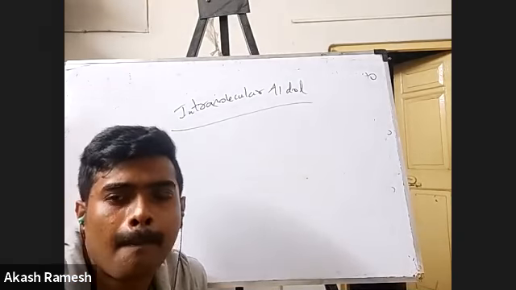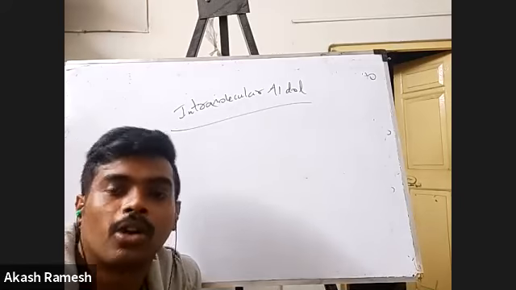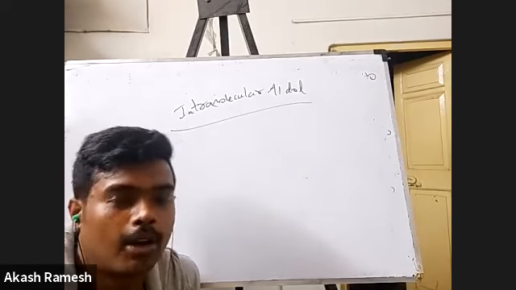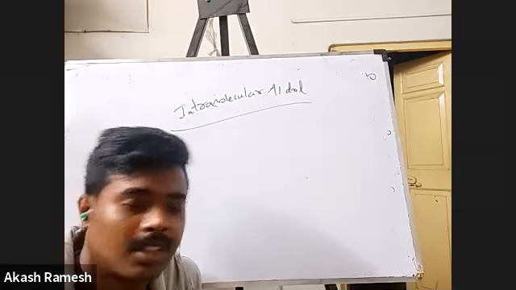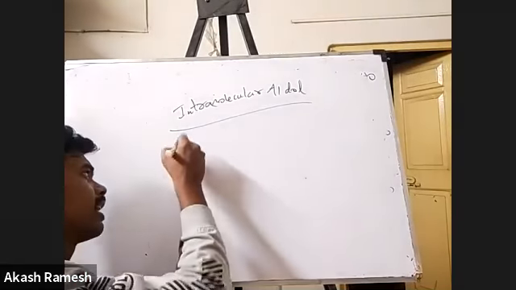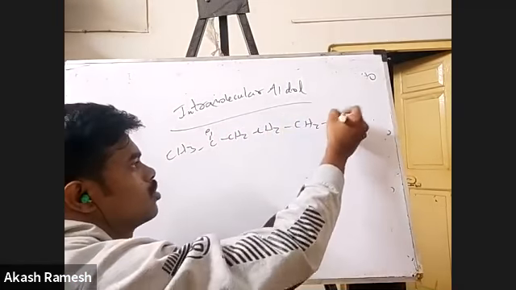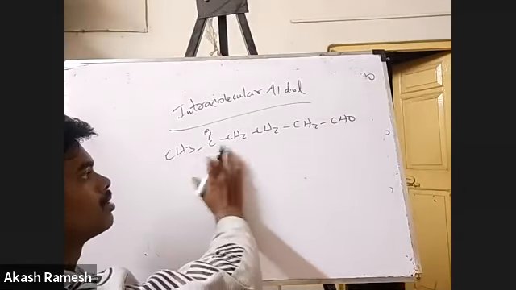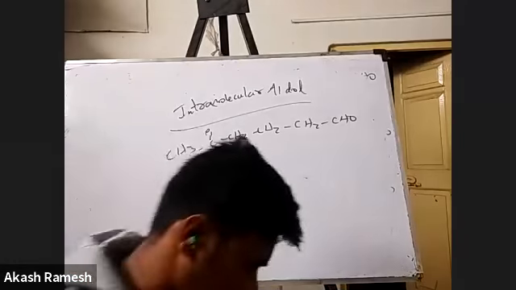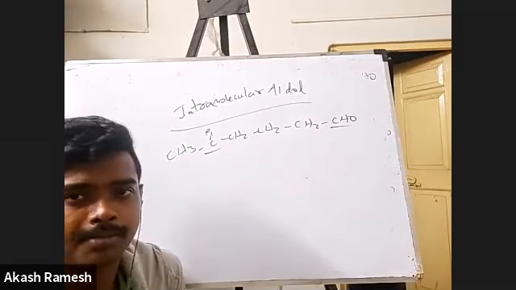So what should be the condition? In that molecule, there should be 2 carbonyl groups, ketone or aldehyde. Definitely, there should be 2 carbonyl carbons. That's it. Only then is this kind of intramolecular reaction possible. We will take an example, something like this. Say I have CH3, CHO, CH2, CH2, CH2, CHO: 1, 2, 3, 4, 5, 6. Anything. You see there is a carbonyl carbon here, and there is a carbonyl carbon here.